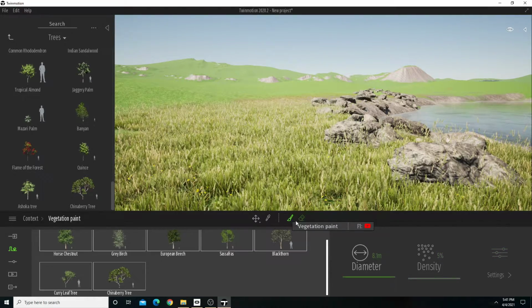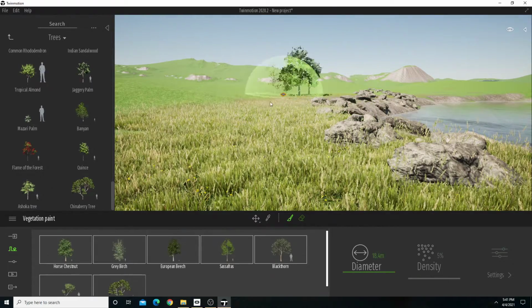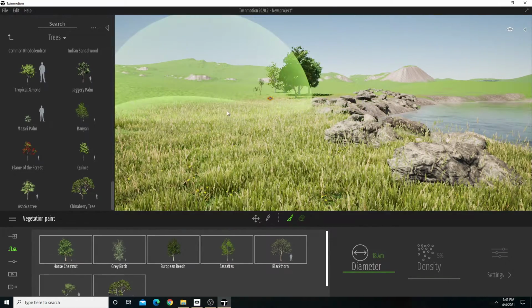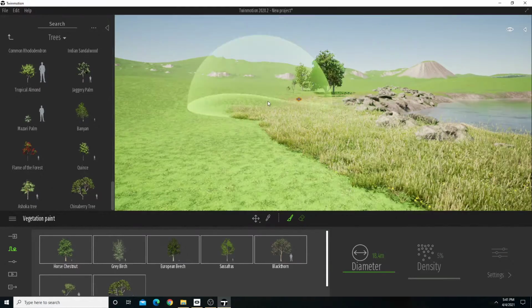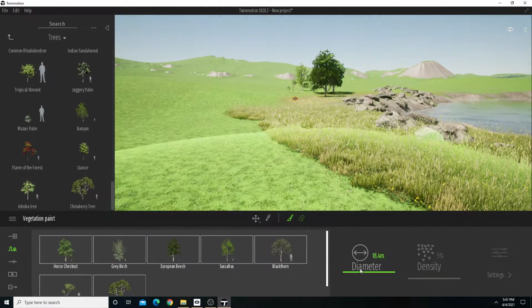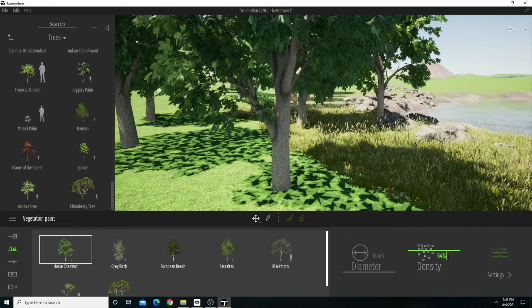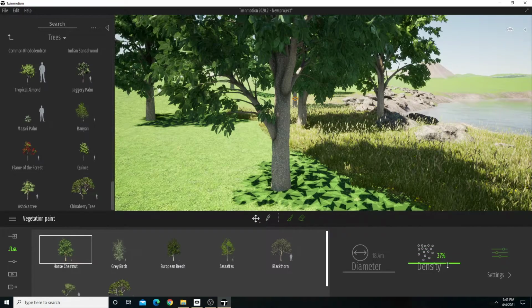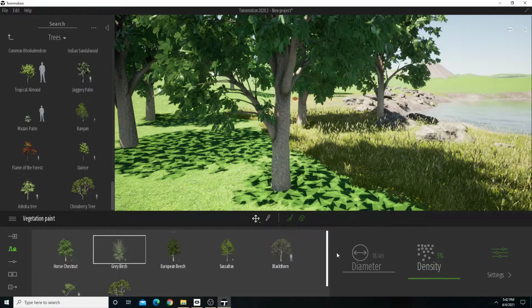Okay, so now I'm going to come back to the vegetation paint command, the little paintbrush command. And now I can begin to just paint my tree. Actually, hang on a second. I think that I might have to put in more density. Yeah, I actually need to put in a little bit more, because otherwise it doesn't really.